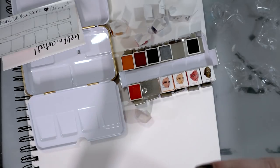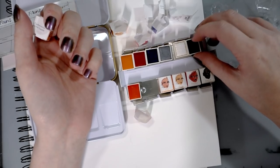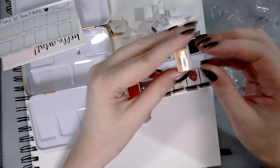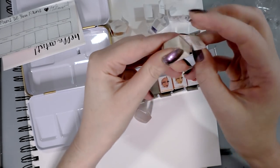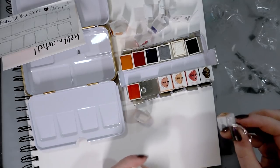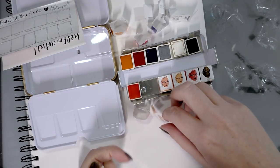That is really unusual in my experience with watercolors. I've literally never encountered a brand that has that effect other than Premium Marketing's watercolors. So if you guys know why they're doing that, I would love to hear it. It's probably a lack of glycerin, but that's just me guessing. So Unicorn, which is white, and I'm pretty sure the Brights set also has a white. I'm gonna go dig that up after I finish unwrapping and talking at y'all.